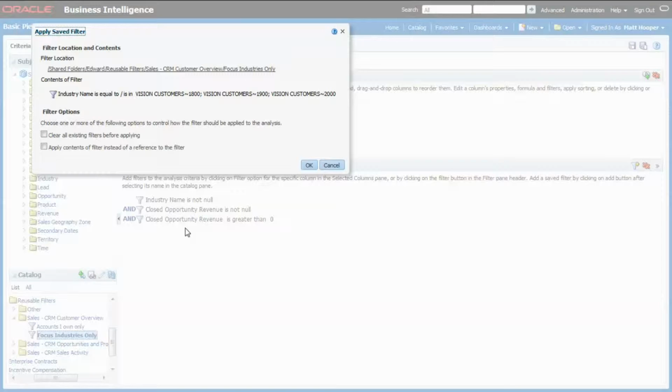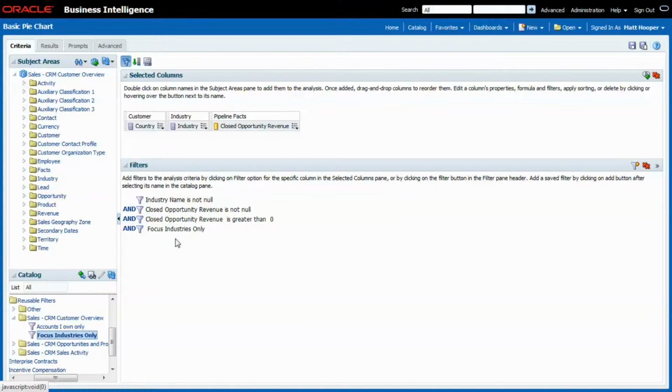Basically what it asks me to do is, do you want to apply the filter as it is and keep a reference to it, or do you want to copy it and lose the reference? Now of course we want to keep the reference to the filter, which means that whenever we change the filter, wherever we've applied the filter, those changes will be applied immediately also. If we just copy the filter and lose the reference, then even if we would change the shared filter later on, this report would not take into account those changes.